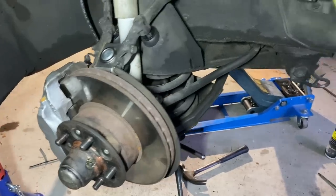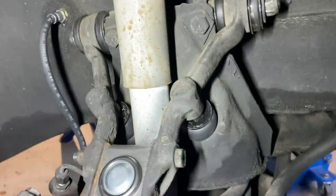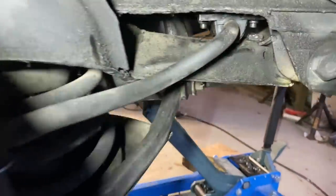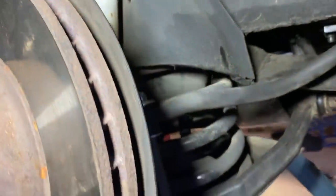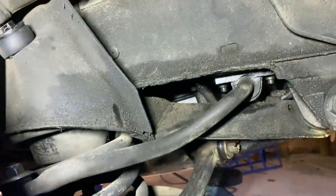It's getting sort of late here and I'm wearing a hat not because it's cold — it's because we get mosquitoes coming pretty soon. So my goal for tonight is getting the spring off, and if we're lucky, maybe getting the upper wishbones off so we can do the bushings on those. But it all really depends on the mosquitoes. This is the side that is done. As you can see, new bump stops, new bushings up top, new bushings down there in the bottom, and new anti-roll bar bushings everywhere.